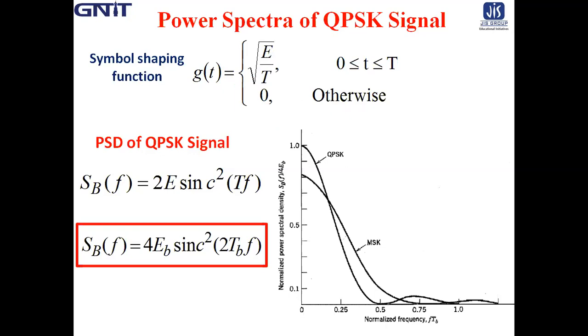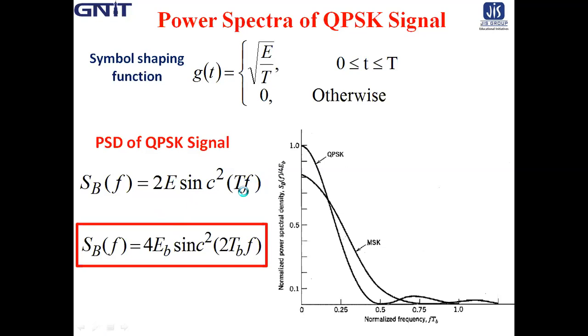Therefore, the in-phase and quadrature components are statistically independent. Therefore, the baseband power spectral density of the QPSK signal is equal to the sum of the individual power spectral densities of the in-phase and quadrature components. This is the spectrum of a polar energy waveform, that is, a squared times Tb times sinc squared (f Tb). So here it is 2E times Tb, T cancels, so it is 2E sinc squared (fT).